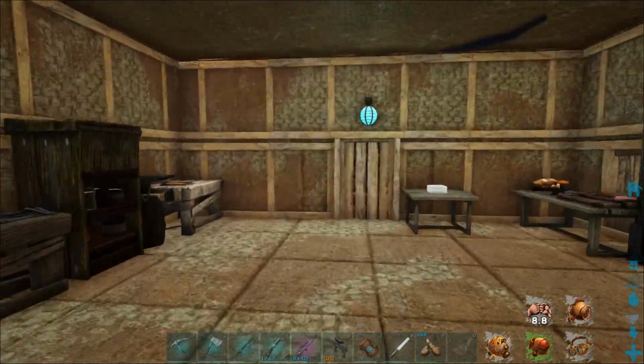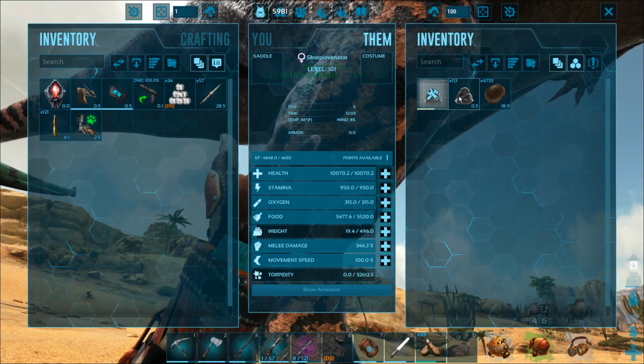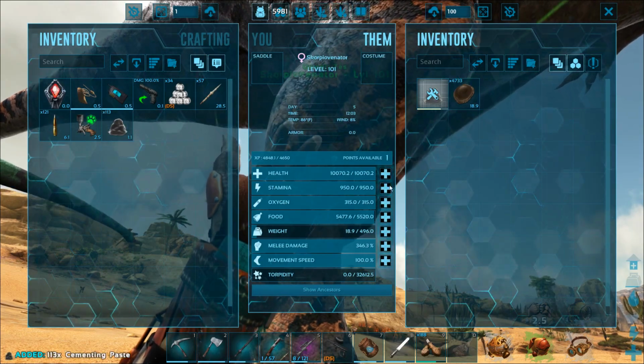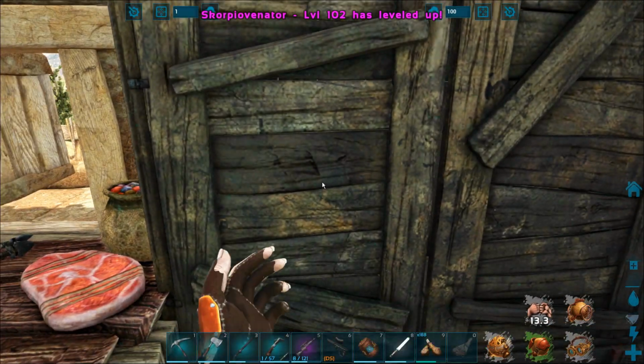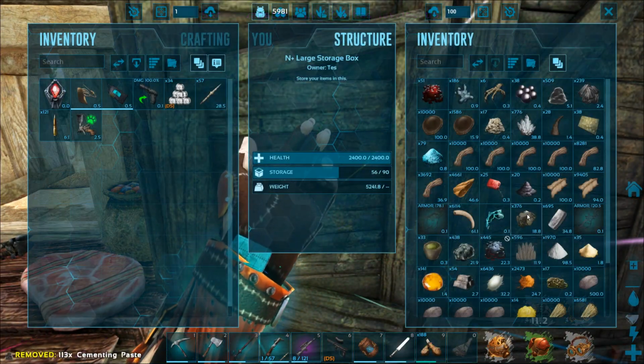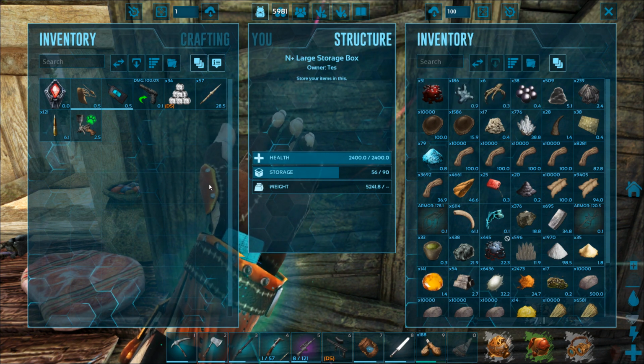And cementing paste is being taken care of by my Scorpionator out here. I mean, not particularly fast because there's only one of them, but fast enough. I think we figured out stamina increases the speed at which they do this. So we're up to 500 cementing paste now. So, not great, not horrible.